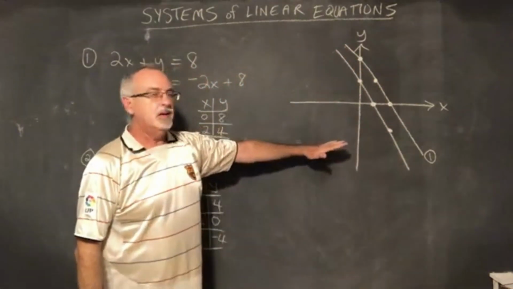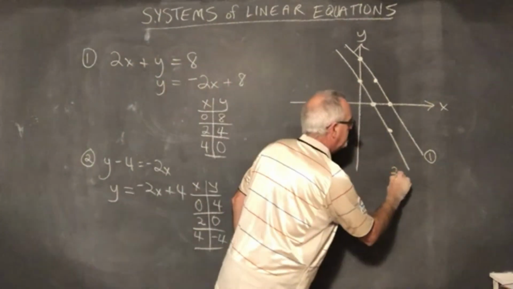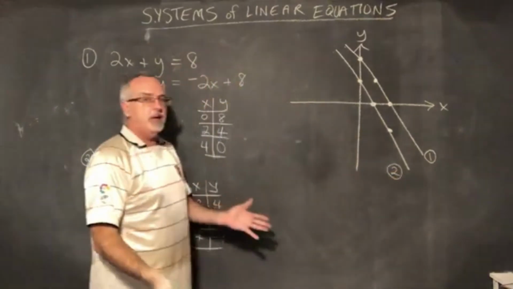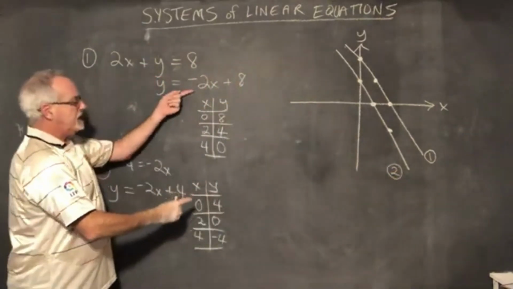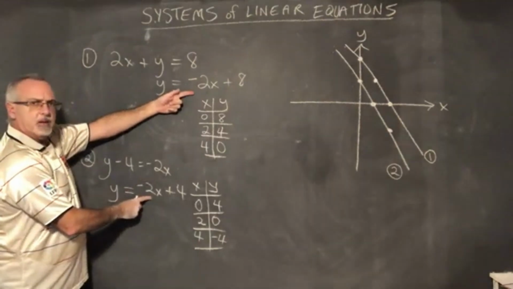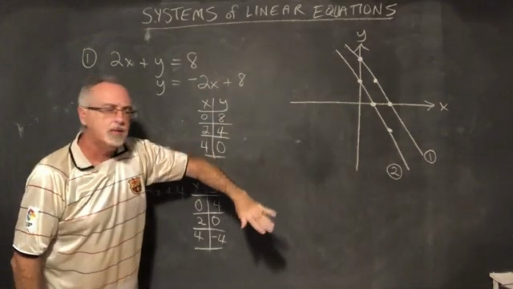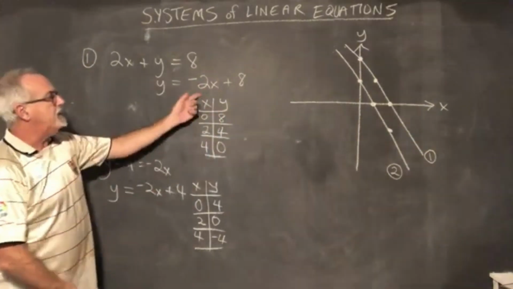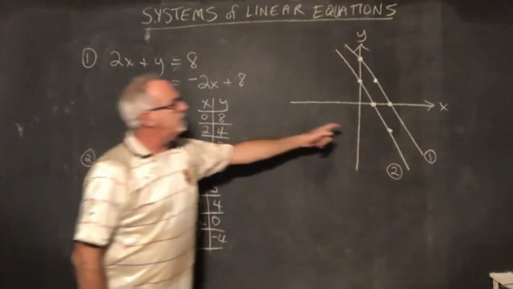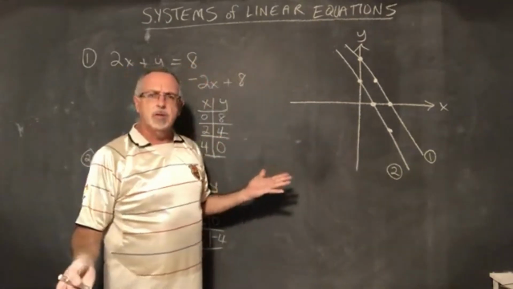it's messy, but I can see that it looks like I have parallel lines. And the truth is, when two lines have the same slope, it makes sense that they're parallel, because the slope, of course, is the thing that determines how the line is tilted. They're both tilted the same way, they have the same m. So I'm not too surprised to see that they're parallel. But what happens with parallel lines as far as the solution set?